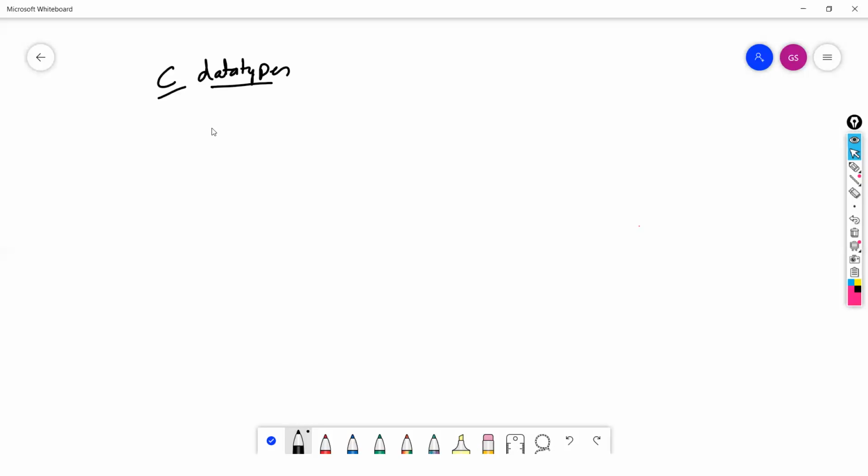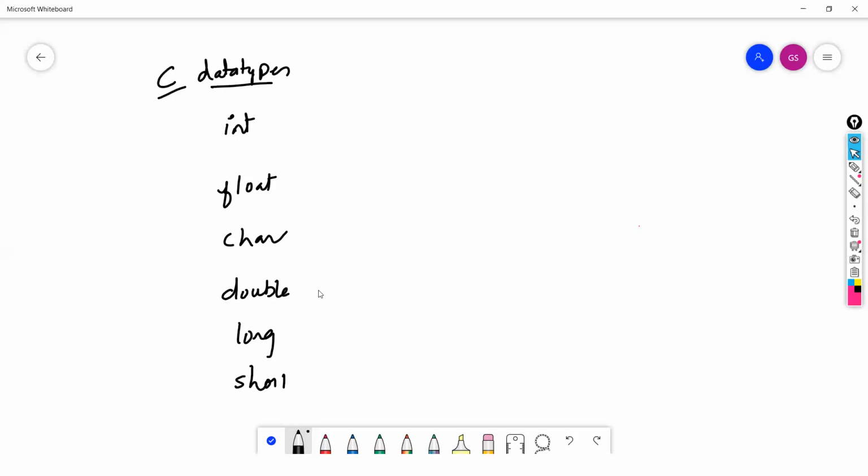Coming to C data types, we start with int, and then what is the second one? Float, and then we have double. In other primitive types, we have long and short.